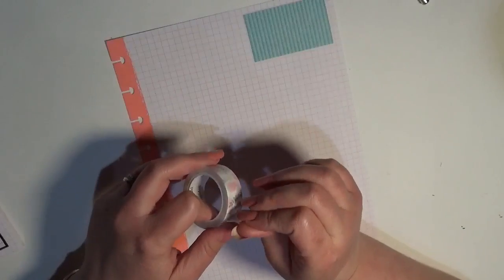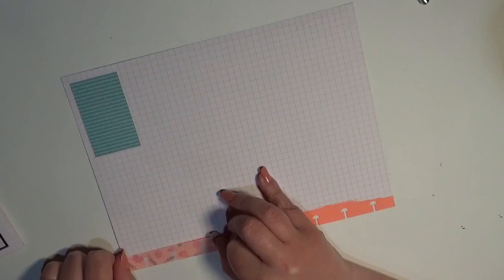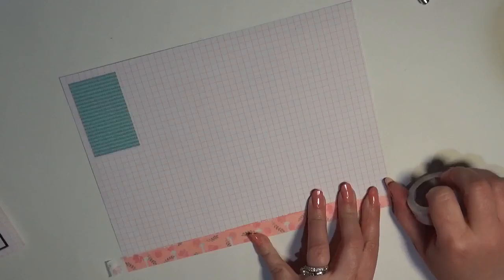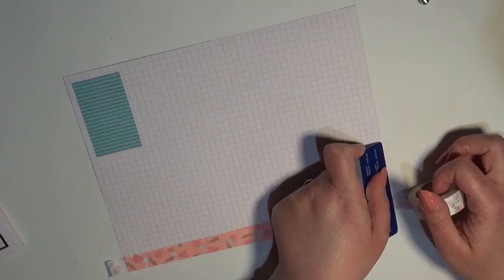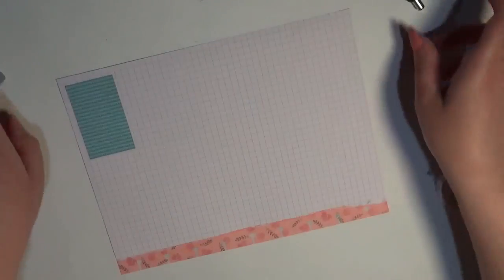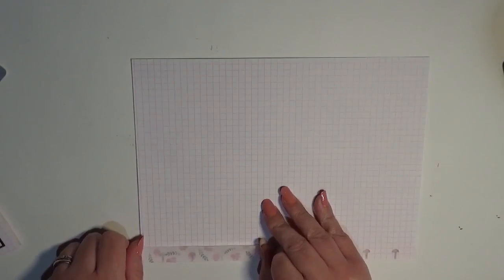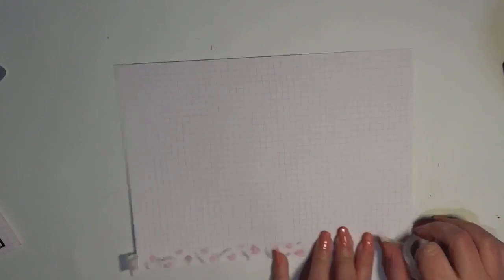So I did already do another page, and I will probably add it on to the end of this, because I did that one first, but it is definitely more geared towards my personal needs right now. And I'm sure you'll watch it, but I don't think it's going to be quite as interesting as just my basic spring cleaning. Oops, I stuck that on my tripod and I moved it. So I'll get that going later, but right now what I'm doing is just trying to cover it up.